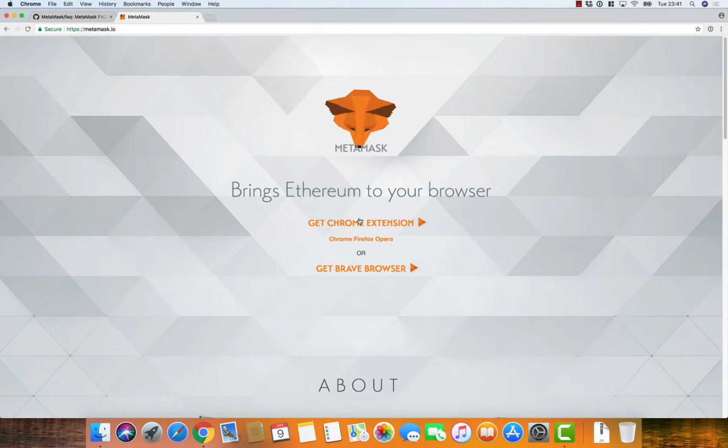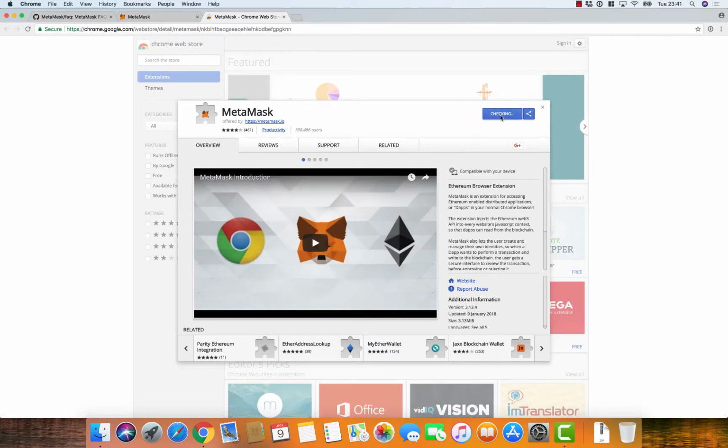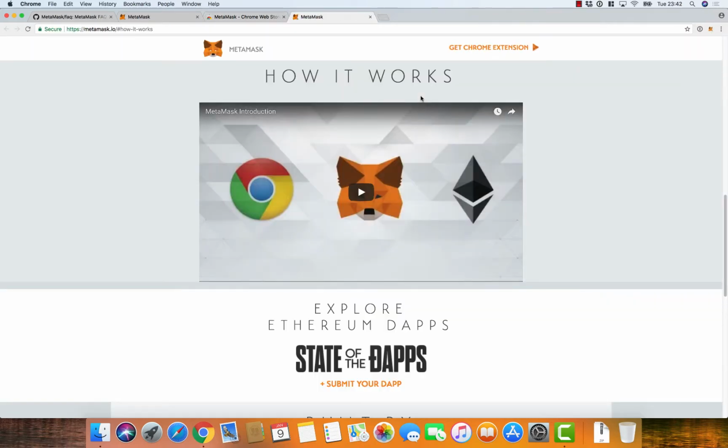And then click this Get Chrome extension button here. You can add the extension to your browser. Add extension. And that's it. By the way, you can watch this video that introduces how MetaMask works. And now the MetaMask extension is available here with this Fox icon.